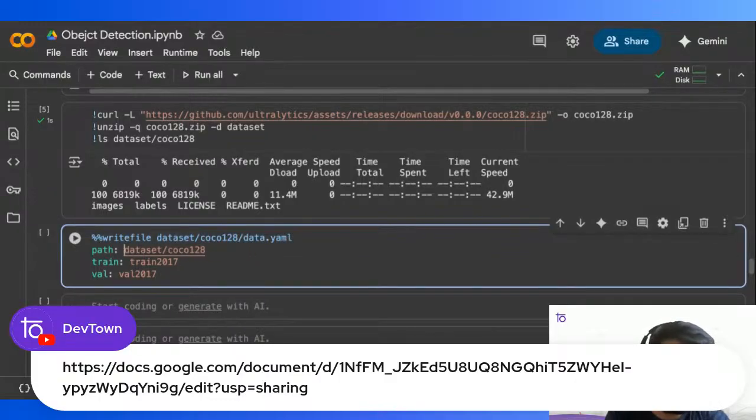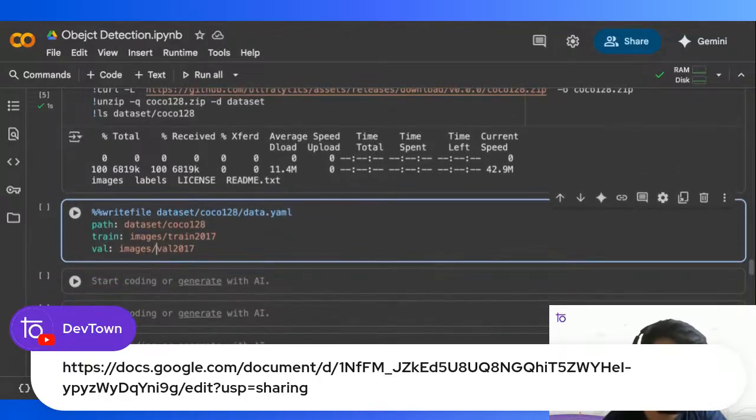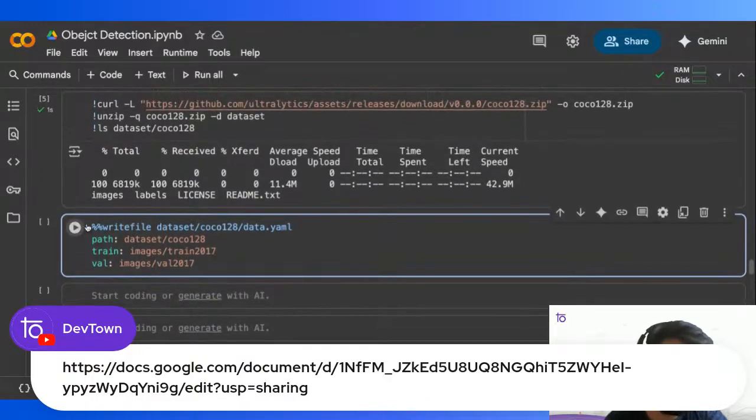It is not inside the content data, in this, images. Then validation also we are going to do with the images only present in this. Right file, dataset coco128. Okay.